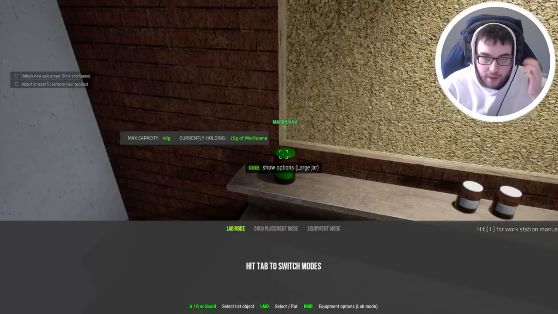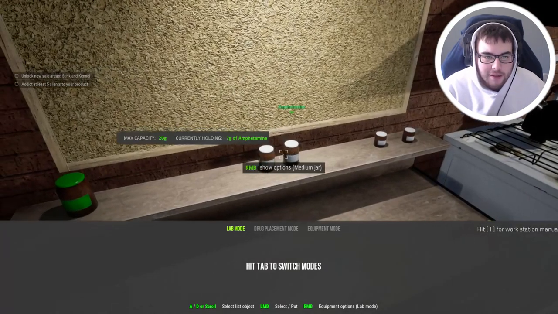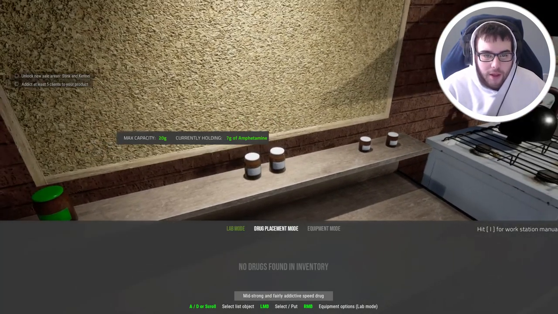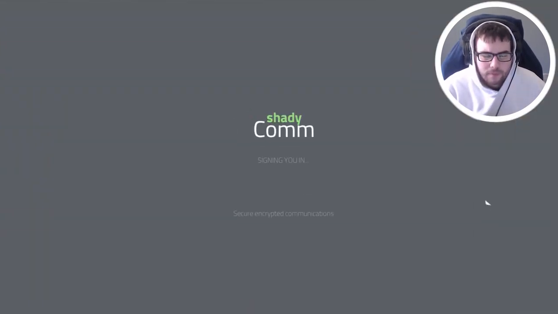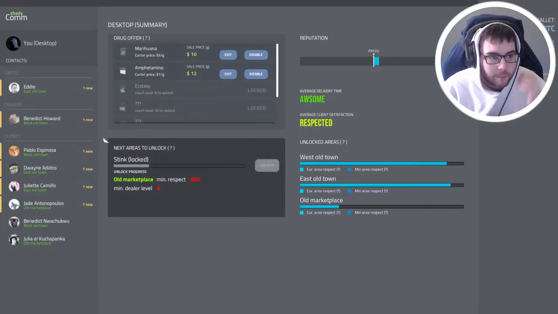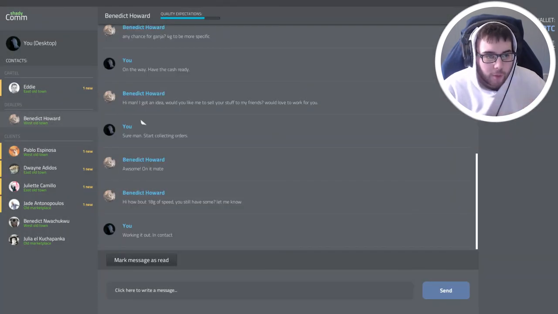Put the full 10 in there. We have 25 grams of the marijuana, and then 7 of that, and another 20. Okay, so now we can come over here to our dealer and say we have the 18 grams. Bada bing, 18 grams. I got you, bro.